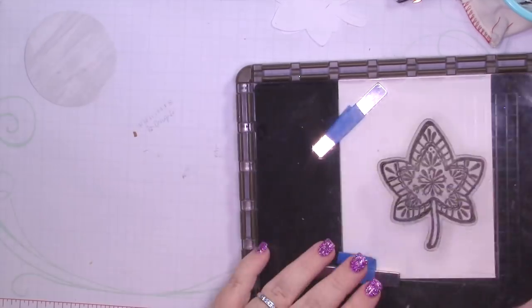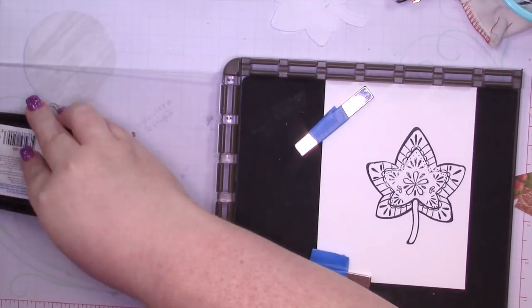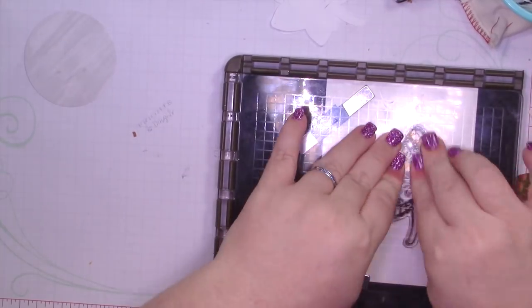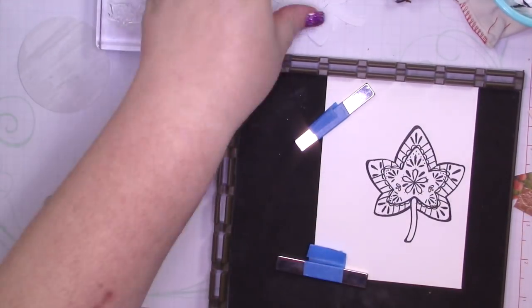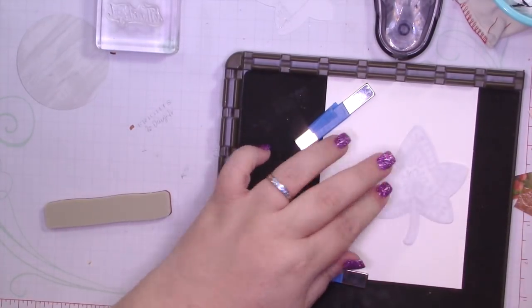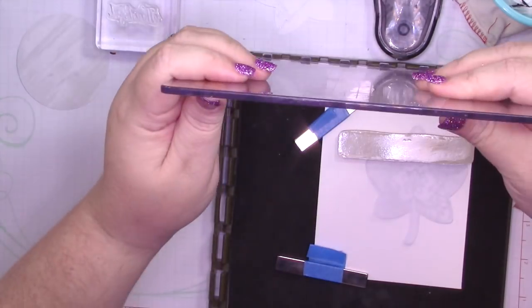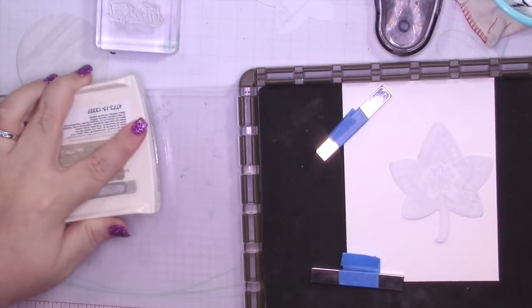It could be a one layer card if I colored with our Stampin' Write markers instead of my Blends, but this ended up being a two layer card. So I'm stamping onto a 4 by 5 1/4 inch piece of Whisper White. And then I used the leaf framelit to cut out a piece of copy paper. And then I put just a little bit of Snail on it so I could adhere it down and use it as a mask.